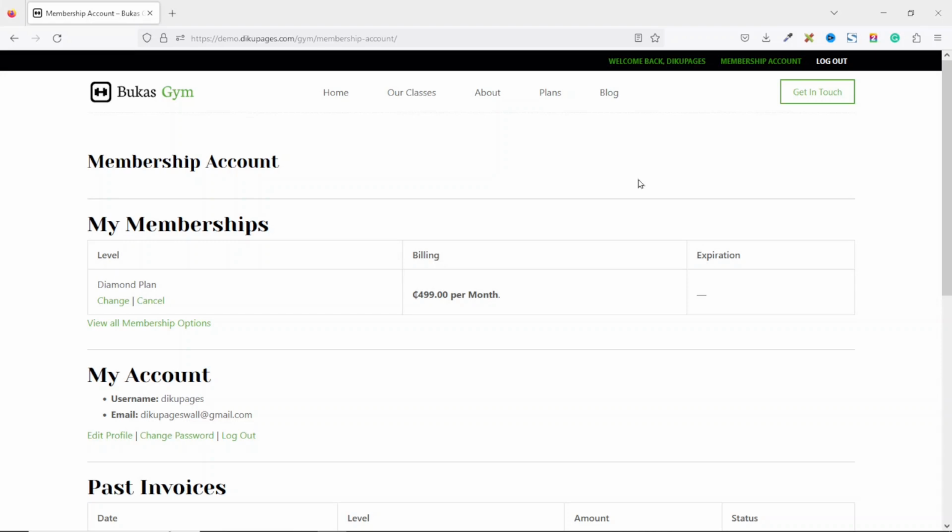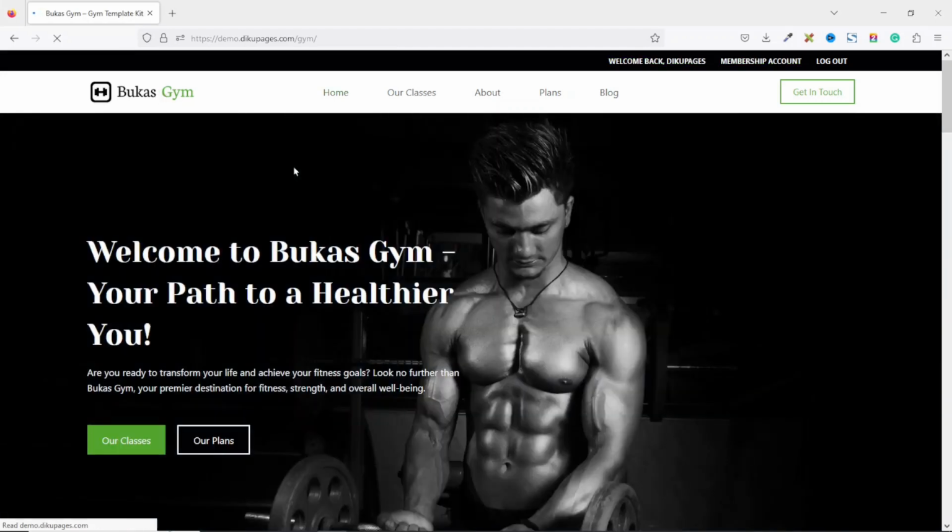When the membership package is being set to, for instance, monthly, it will expire exactly after 1 month. You don't need to chase your clients for your payments. Everything will be fully automated. So by the end of this tutorial, you will have a fully customizable website to start generating revenue with.